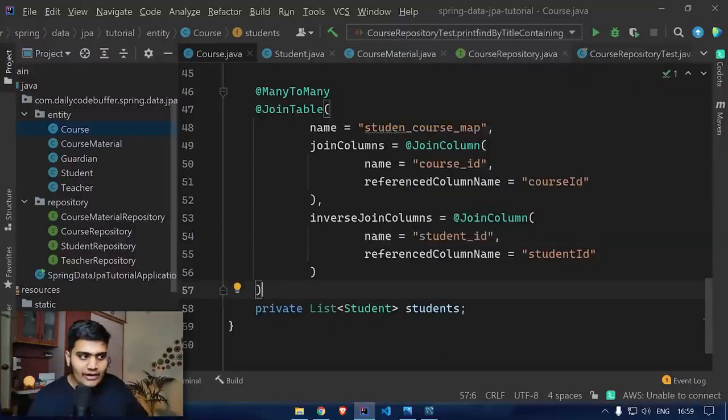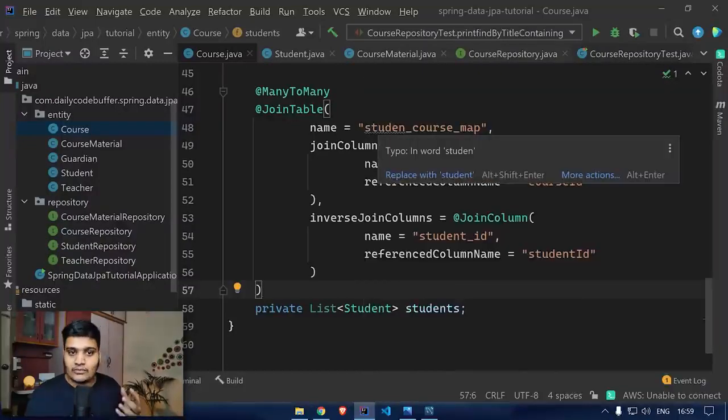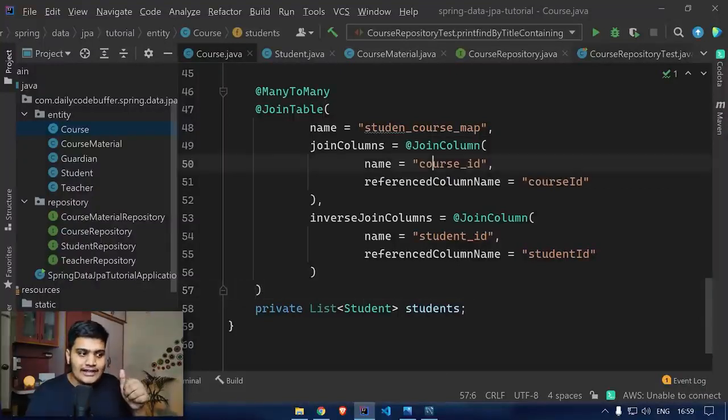So what we defined over here is that for this particular course and for these students, we are creating a new table called student_course_map that will have two columns, course ID and student ID. This course ID will refer to the course ID of this particular class, and the inverse join column is whatever I need to define for this student over here.